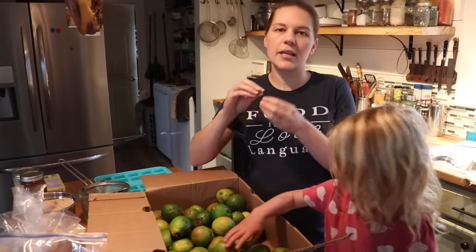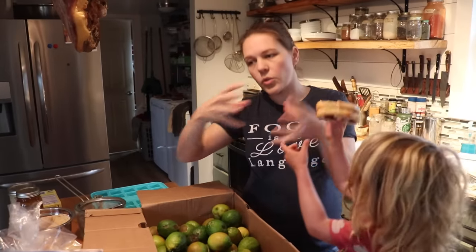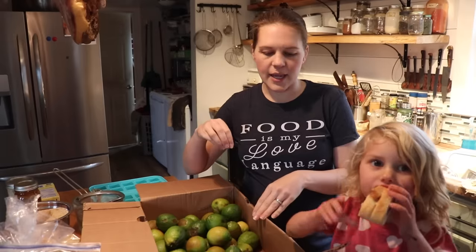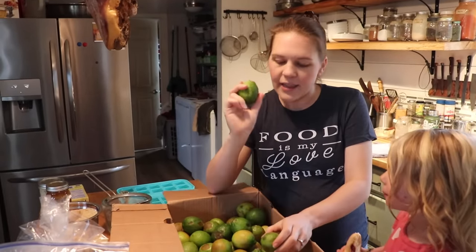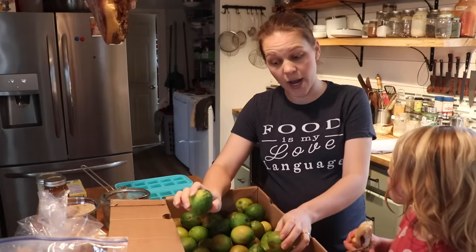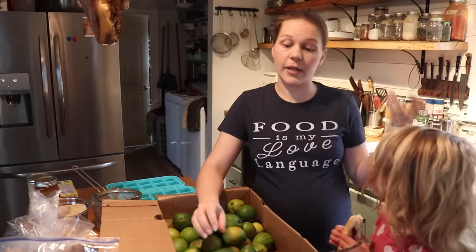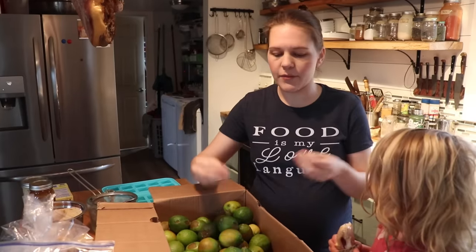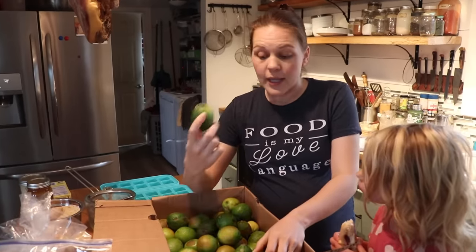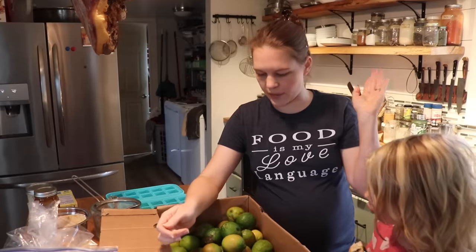How it works is you place your order, and then on a big semi truck with all the other members, your orders come together on pallets, and everybody helps unload the truck, and then you disperse with all your food. Every now and then, they will have things that they're selling off the truck, because a member at a previous drop either refused it, or they didn't pick it up, or something happened to where they don't want to take the stuff back because it's just going to go in a landfill. So they sell it off the truck for a discounted price. Well, these limes were one of the things that was available at our last drop this last Friday.